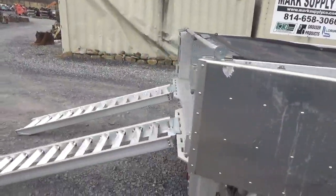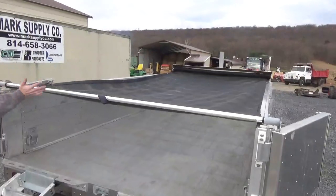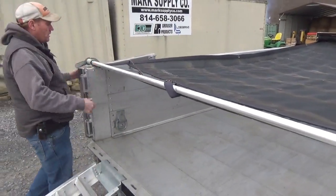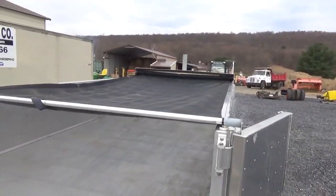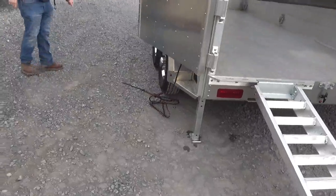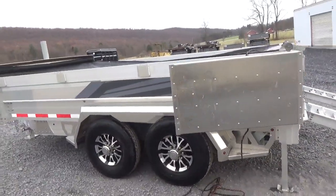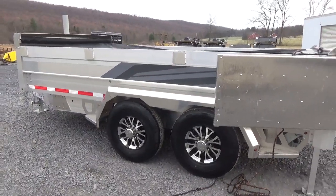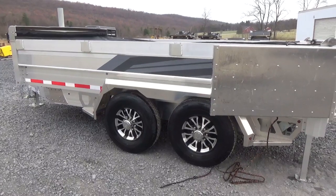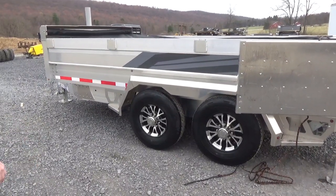Stowaway aluminum ramps. They were used one time. You can see that. Lockable. This has the pull tarp system on it, which is a fully automatically retracting tarp system. Stead legs or drop legs whenever you're loading or unloading something. I love how they have the skirted fenders around the trailer, which is built into the body. 8 lug, obviously 16-inch tires, 235/80R16s on Dexter torque flex axles, 14K, 7,000 pound apiece axles.